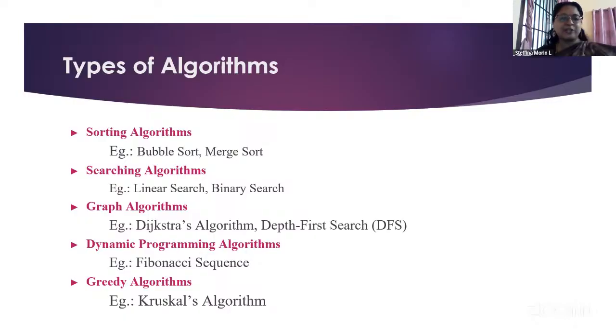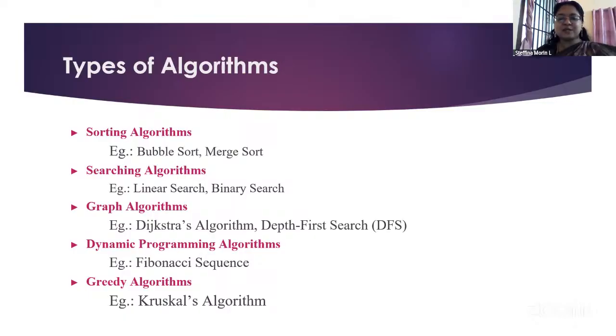For example, linear search and binary search. Searching elements in a sequential order comes under linear search. In binary search, you split the entire list into two sublists, then search from either the left or the right. And then graph algorithms. Here we are going to search for an element, or it's like traversing in an order. A graph algorithm traverses until you get the optimal solution, like mapping, Google Maps, etc.